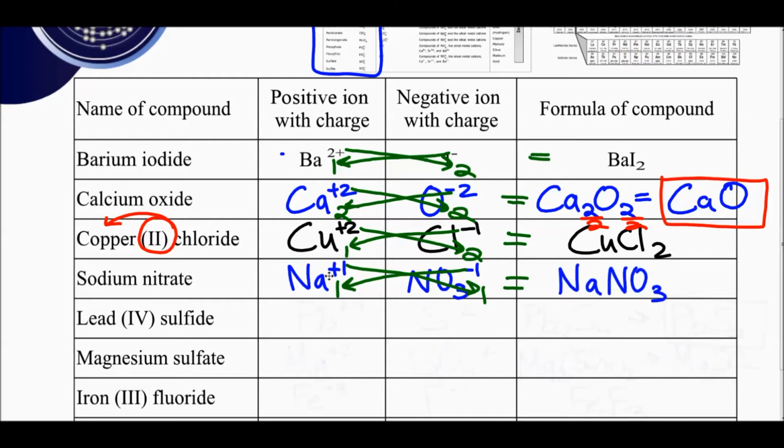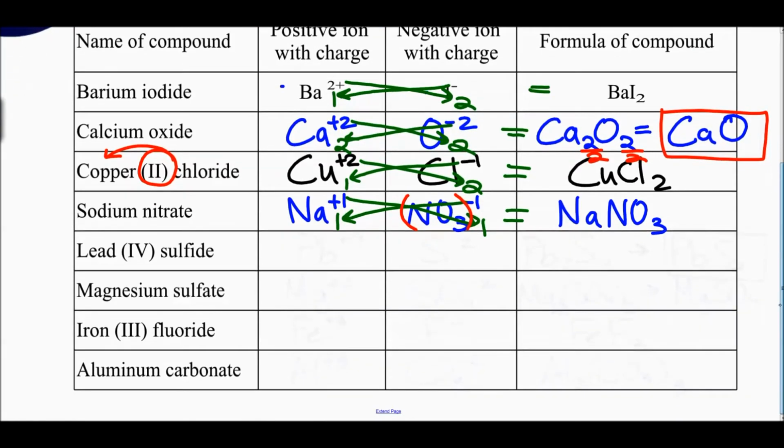If we had a subscript that was larger than 1, then we would need to use parentheses around our polyatomic ion, but because there is not a subscript larger than 1, we can leave them off. The next 4 examples I would like you to try on your own. Please pause the video and take a moment to work them out, and then when we come back, we'll discuss the answers.